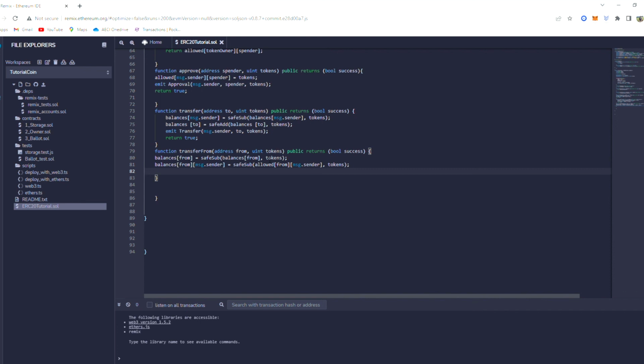And finally, balances carried over to, through the safeAdd.